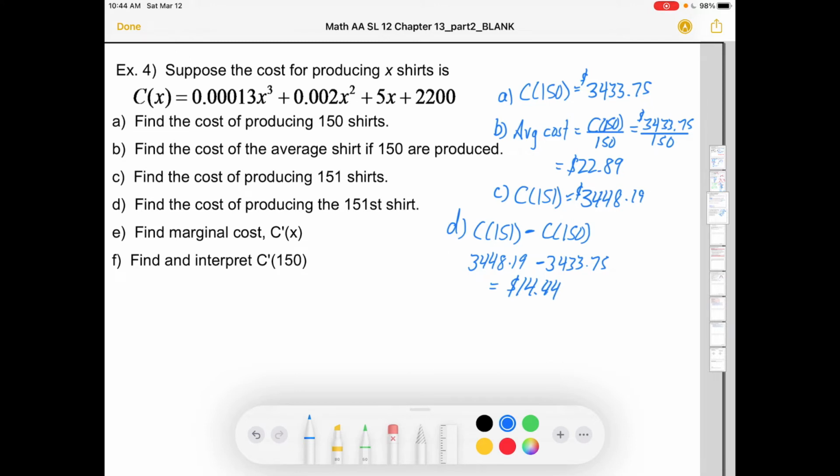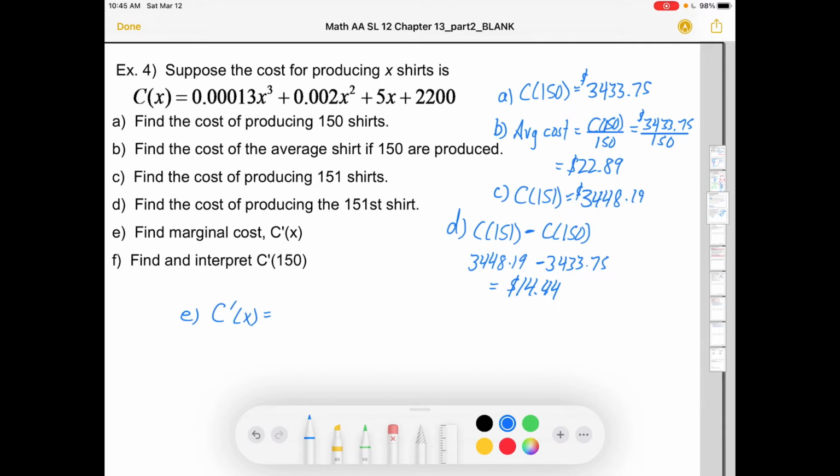So making more shirts at this point seems to be bringing the average cost down. That's nice to know. So we should probably consider making more of them, assuming that the demand is there. And of course, the demand for Math SL1 t-shirts is super high. Every day, I just get bombarded with emails about this.